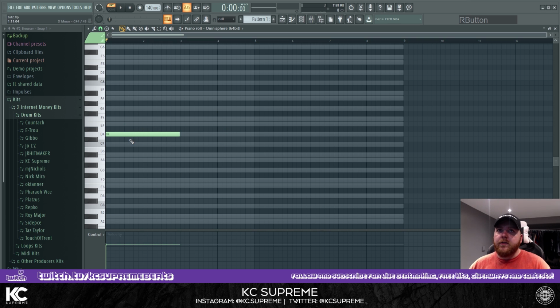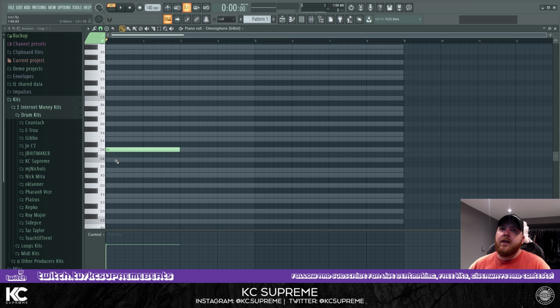One thing I want to do is the D is the tonic, and it's the 1. So a lot of chord progressions use the 5 and the 6 and the 1. So instead of starting on the tonic, I'm actually going to start on the 6 or the 5, depending on what sounds better. So this is 1, 2, 3, 4, 5, 6.